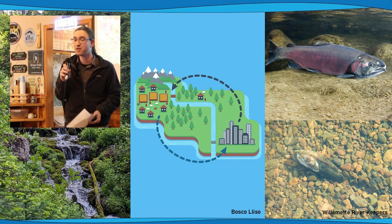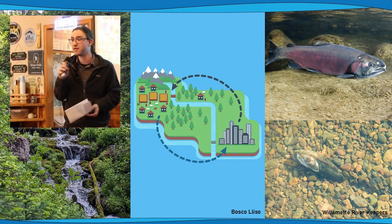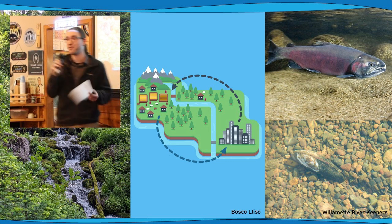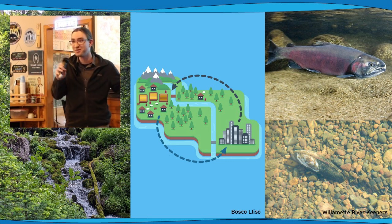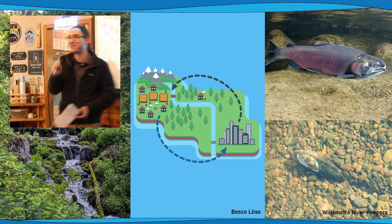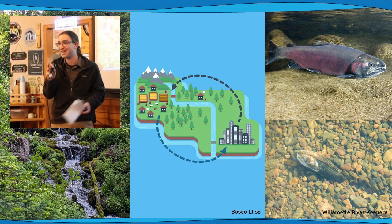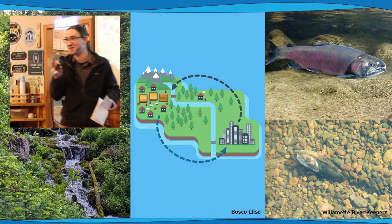We gain lots of things from it. We don't have to spend as much energy treating our water for population centers. That's a big deal. We have amazing recreation opportunities. I'm sure many of you have gone up into the hills and jumped in a creek and not worried about getting sick at all from just jumping in the water. Many places in the world can't say that. And my personal favorite is I love just drinking my tap water and not worrying about the flavor at all.